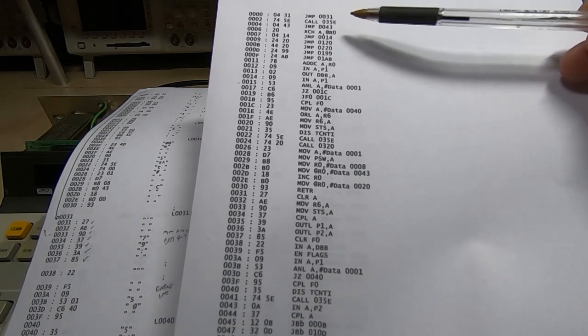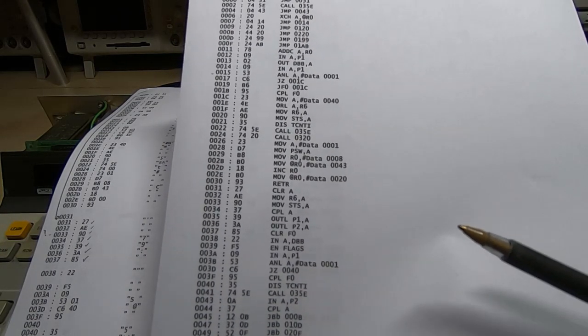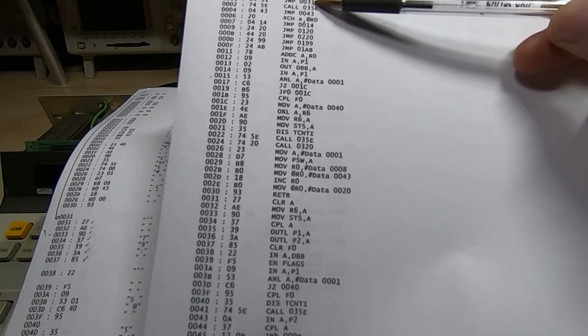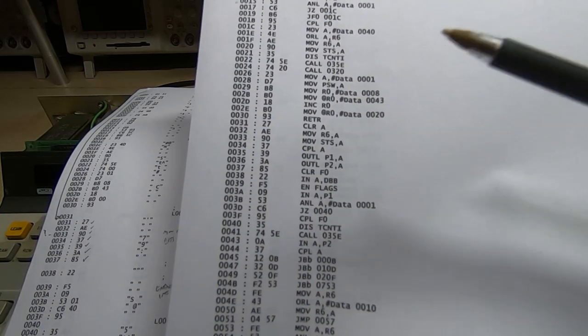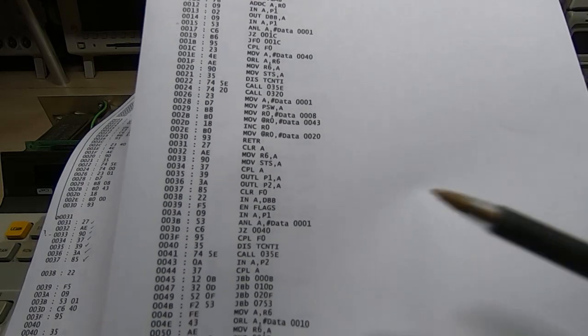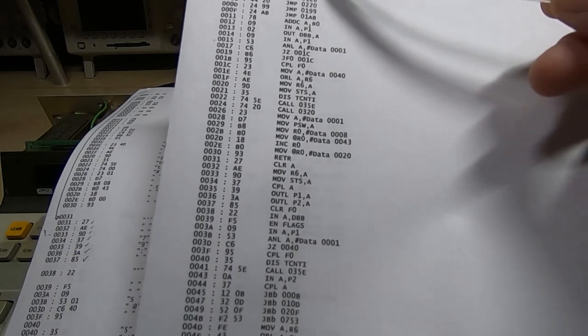So when writing a multi-pass disassembler, what you do is you run through it first, making a list of all the jump destinations, and what you can then do is replace all the jump addresses and the jump destination addresses with labels, and that makes it a lot more readable. But I haven't done that yet. It's quite easy to add, but because it's such a small program, I may not do that. I might just do this manually. There's only probably 20 or 30 jumps in here to different addresses.